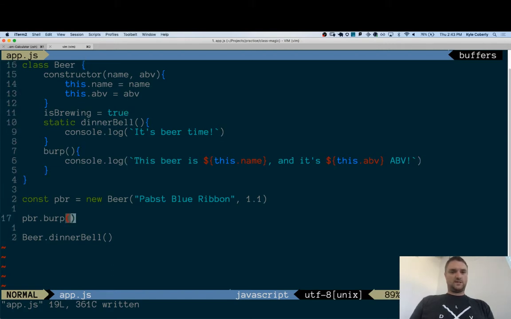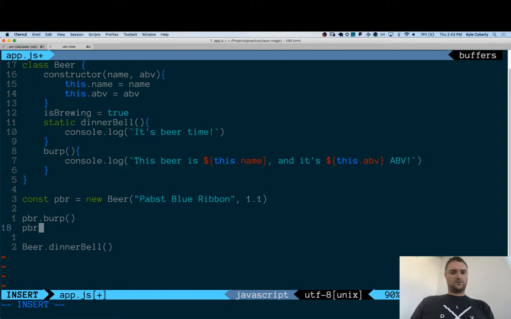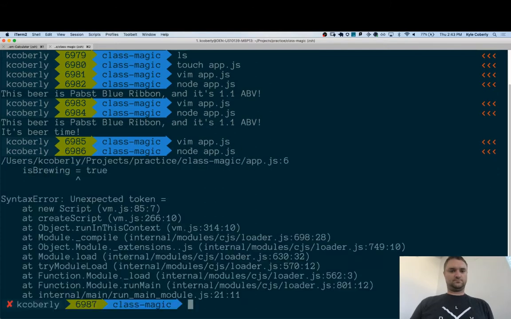And then if I say console.log PBR.isBrewing. Shoot, maybe I can't do that.